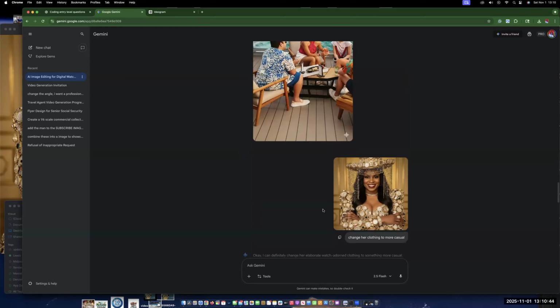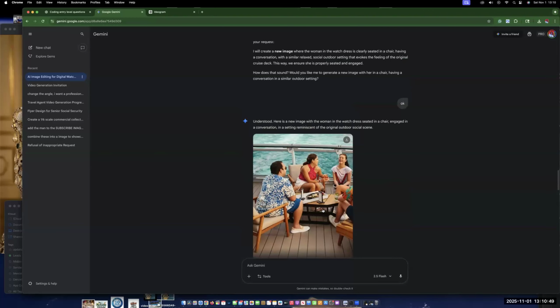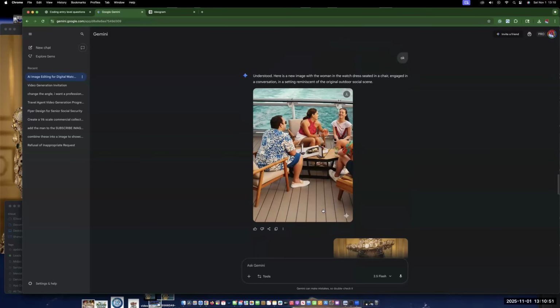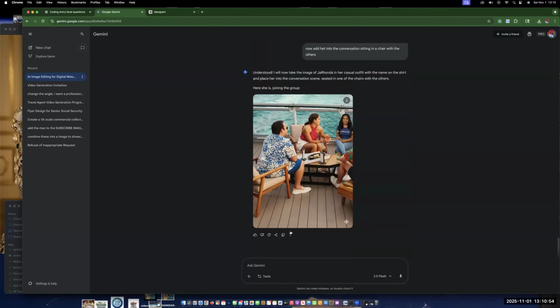Duane. Yes. So the picture with them on the deck. Can you remove the man in the blue and sit Geronda in that chair? Well, let's see. Take the man dressed in blue and put her in his seat, facing the conversation.